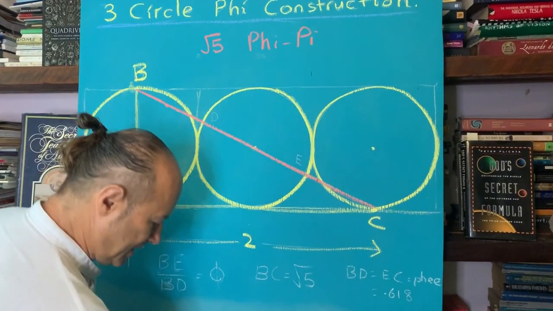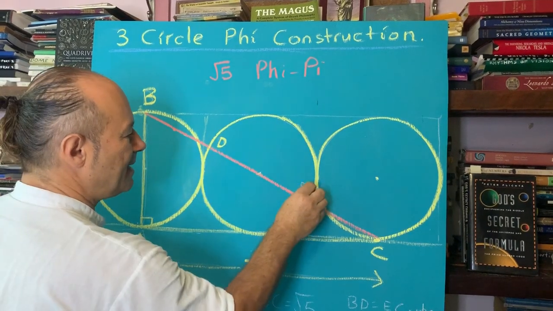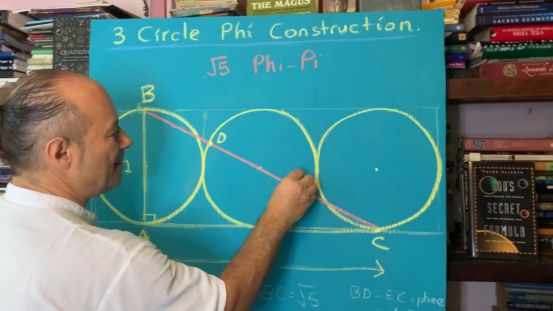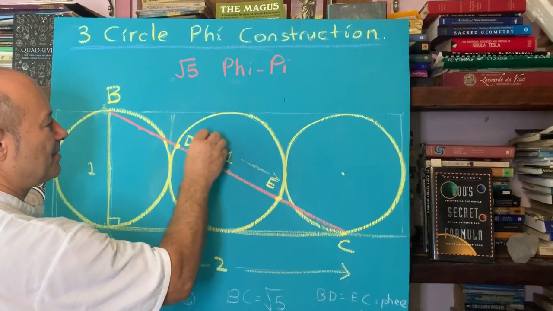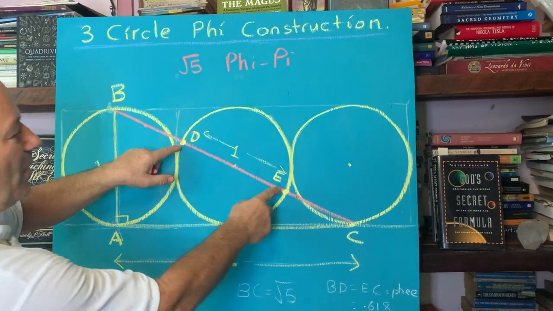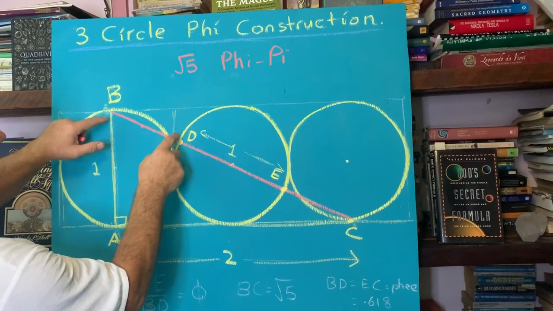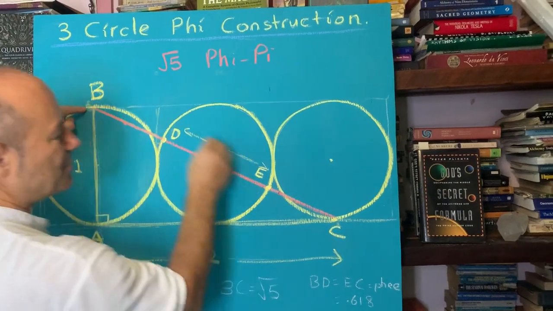So what have we established? We have to give a few more names. We'll call this point here D, where this intersects here, this is D. So we know that D and this point here from there to there, we know that that's the diameter of the circle, which is one unit. We know the diameter is one, so there's no... That's easy to understand because that's part of the square. But we need to know what's this distance from E to C and B to D.